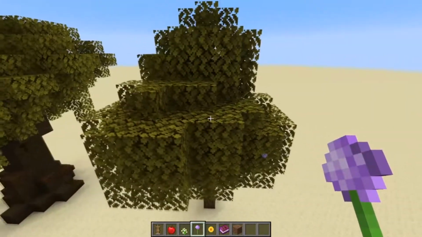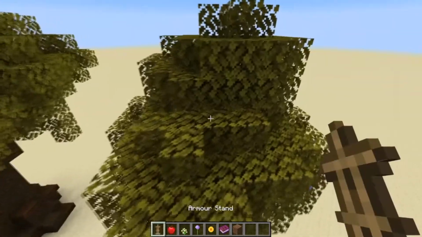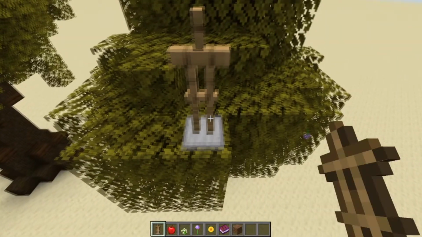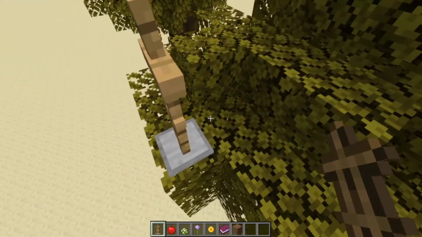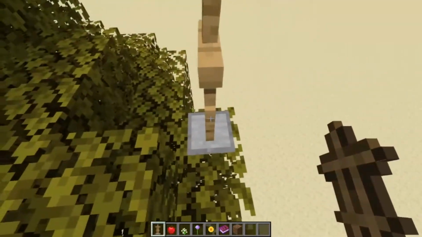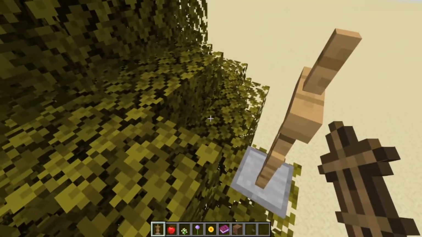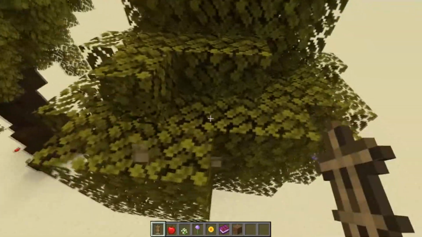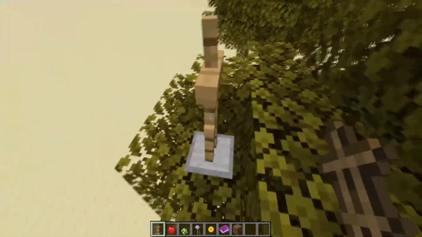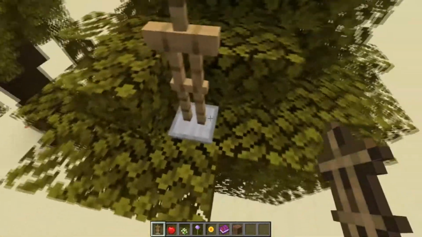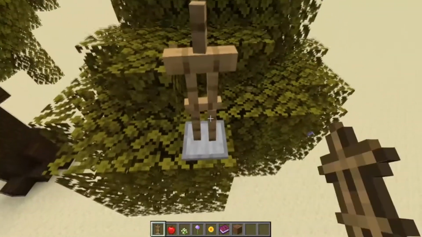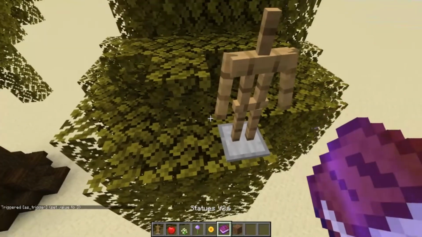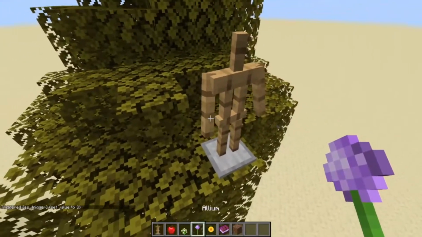To do this, though, it's a little bit different, so I'm going to show you that one here. What you want to do is place your armor stand down, and I'm placing it 2 in front. The reason being is we're going to swing the arm backwards into this block here. Now if you do that 1 in front, like so, then the arm's going to go back into the block behind it and you won't be able to see your plum. So do it 2 in front, show arms, and then give it the allium.